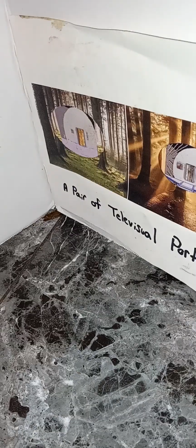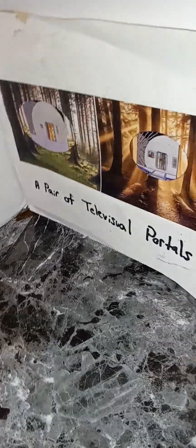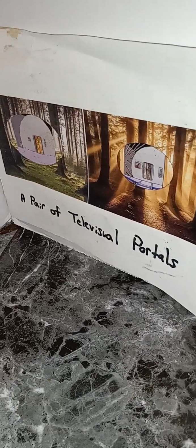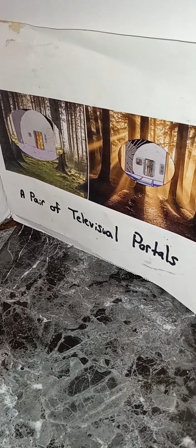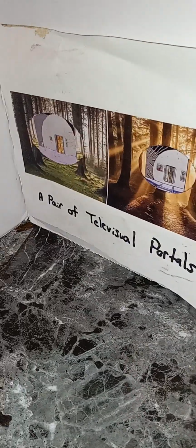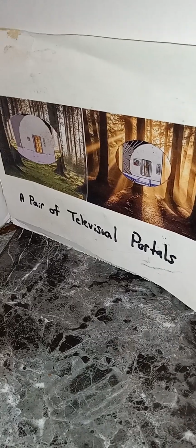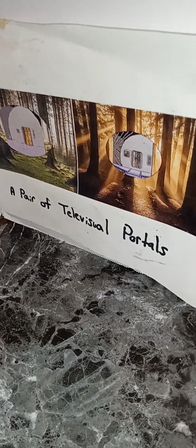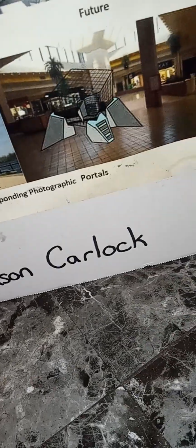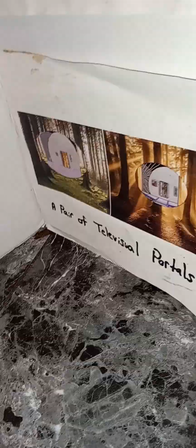Once again, a photographic portal is just a step below a televisual portal. These are two televisual portals at different forests. I guess I should have made the landscape a little bit more unique between the two. But these were a pair of televisual portals, which is just one step beyond a photographic portal, which is this, or better, which is this and this. This and this is the primitive aspect of a televisual portal.